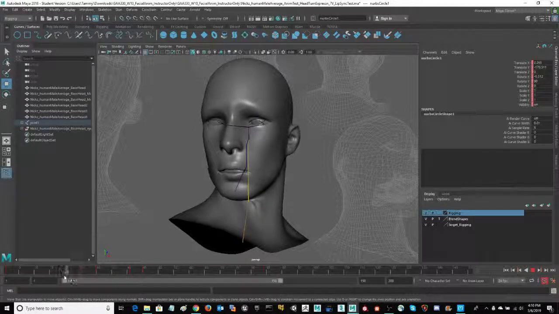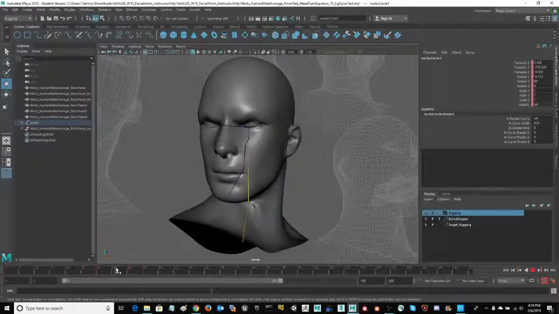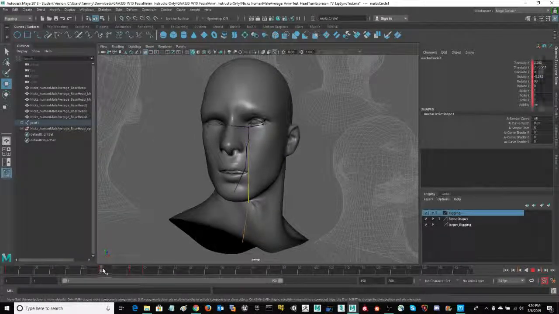I'm rotating and testing the jawbone here from side to side. You don't want to go too far with that. Know your range, otherwise you're going to make it look broken and not give it the attitude or the range of motion that you actually want. So know your extremes. Notice I'm employing the brow also.